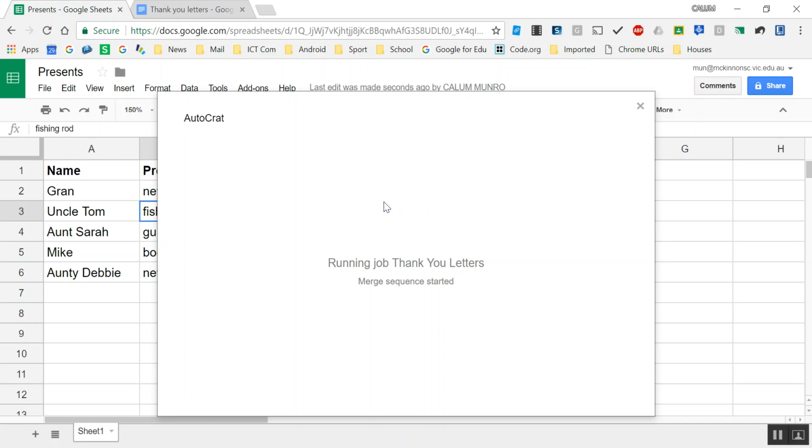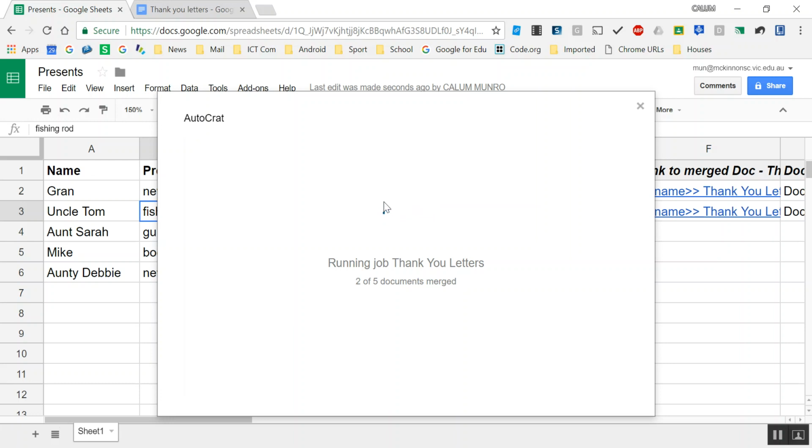And then it'll tell me eventually that it's merged letter 1, 2, 3, 4, 5. So 5 rows I've got in my spreadsheet, and it's just finished document 1 of 5. And it'll keep going and it'll finish all 5. It takes a little bit of time, but it's quicker than writing out all your letters individually.